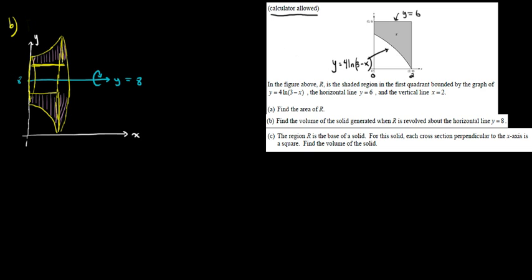So what I can think about doing, just like in the previous videos involving volumes and disks and stuff, is I can think about maybe slicing it. I can think about maybe giving it a slice here. So let me go ahead and try and draw my slice here. So it's going to look something like that. And so what I've kind of done is draw some type of cylinder, and I'm going to label the width dx here. So let me go ahead and pull this out. If I pull out what I've just sketched, my slice here, it looks something like this.